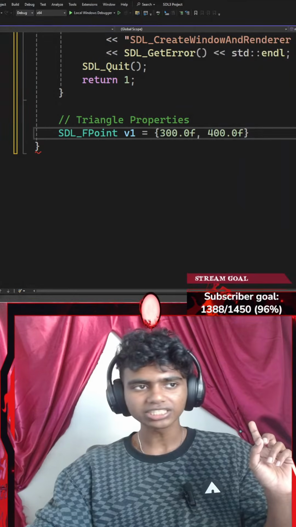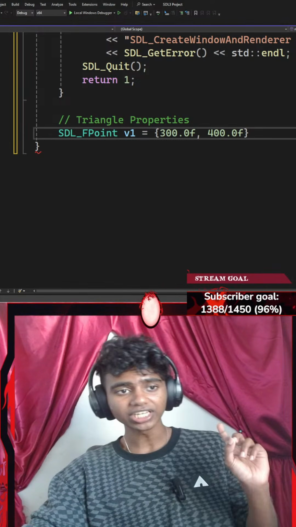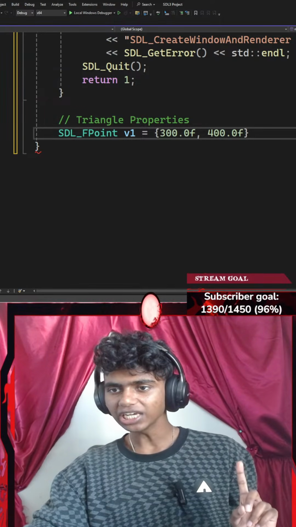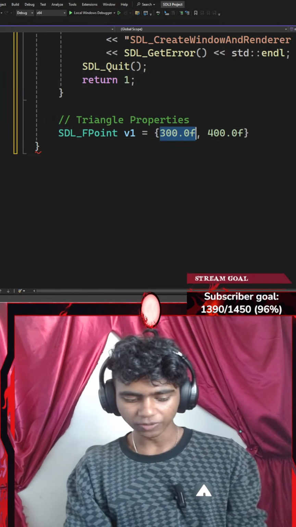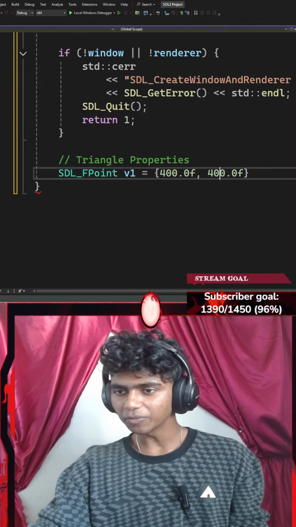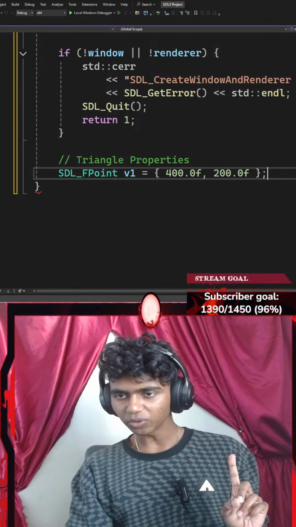Hold up guys, let me get that on the next monitor because I do not remember the coordinates. Let's scroll all the way down. There we go. Okay, so firstly, this had to be 400, that had to be 200. So I'll go with something like 400.0F. This is going to be 200.0F as well. Ending with a semicolon.